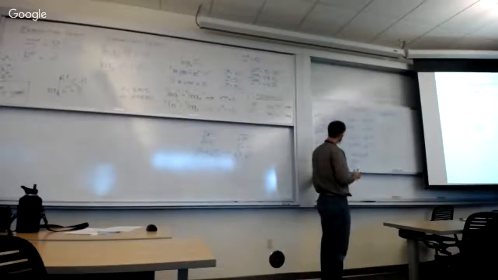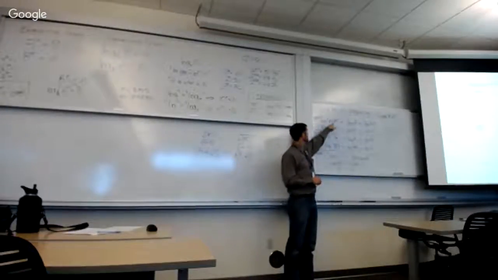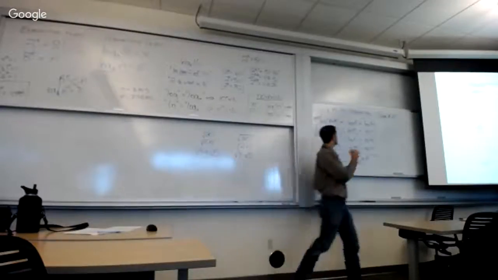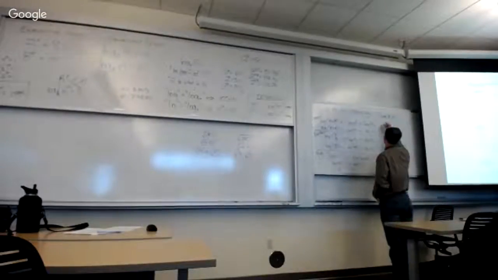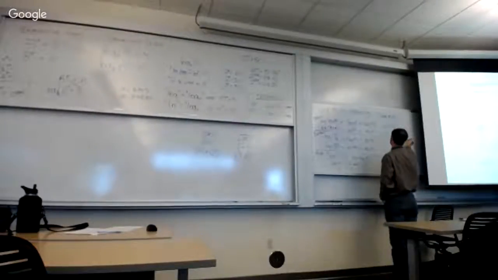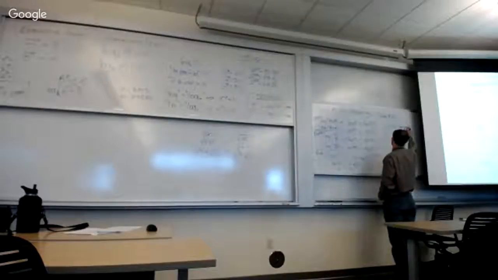One more thing to say. What can we take the log of? A product. We can take the log of a quotient, and we can take the log of a power. Okay. What can we not take the log of? The log of a plus b is equal to nothing. There's no way to rewrite it. It's just log of a plus b. It's not simplifiable.